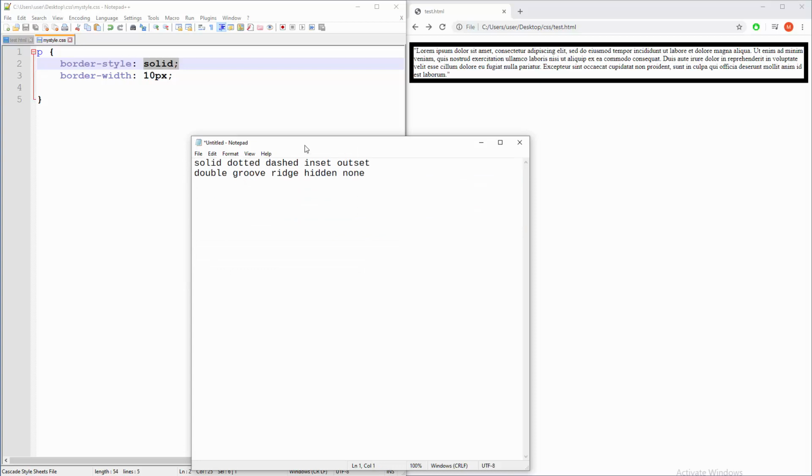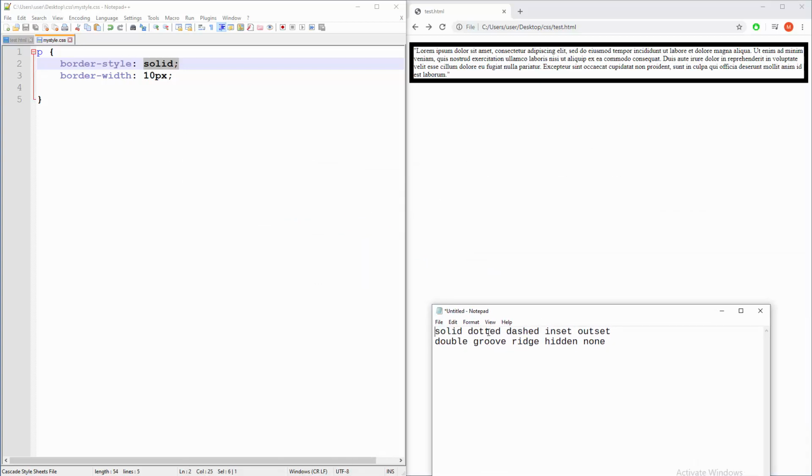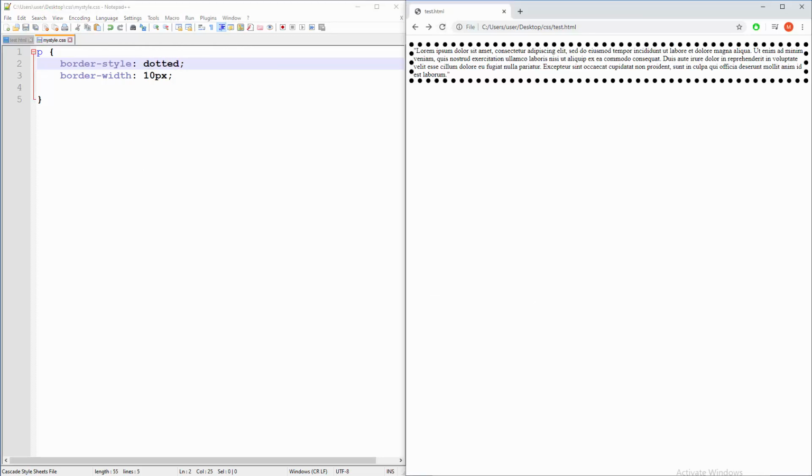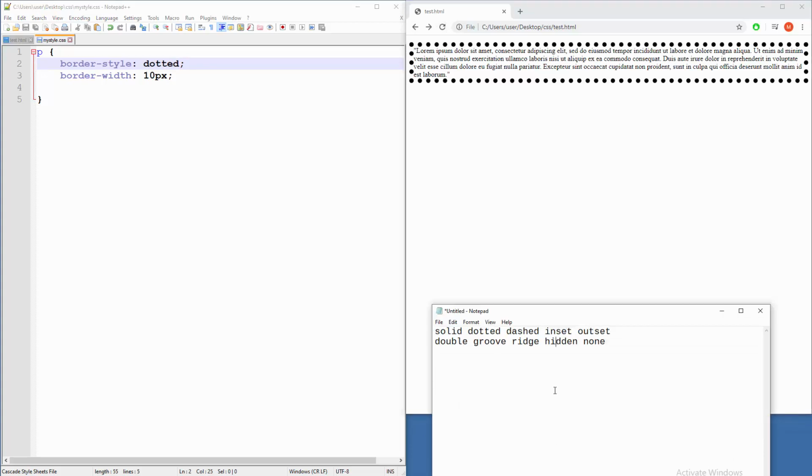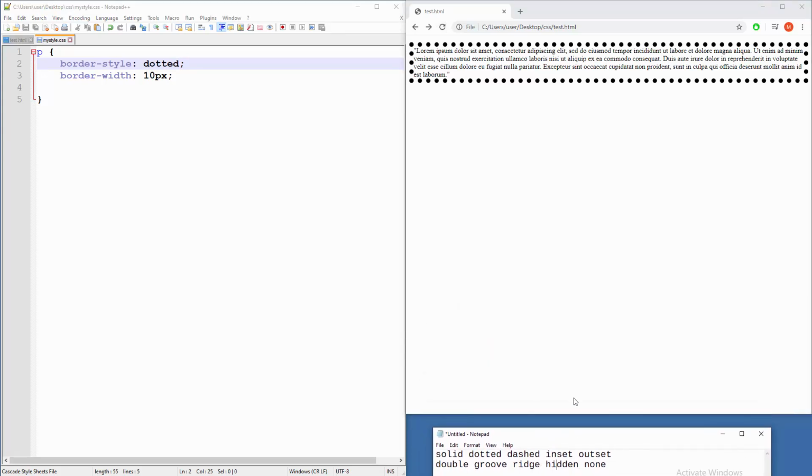We have solid, and now we will roll with dotted. So we will have dots all over the place. So let's do that. Add dotted, and there you go, result. So let me actually fix this a bit, something like that, who cares? And dashed, if you want to adjust these short lines, dashed, refresh, there you go, kinda nice, nice angles here.